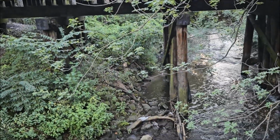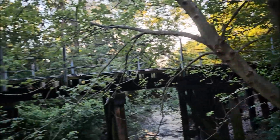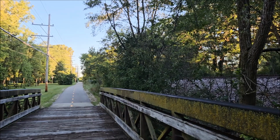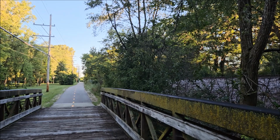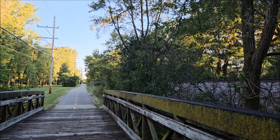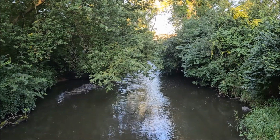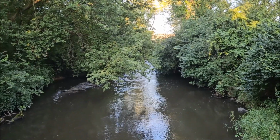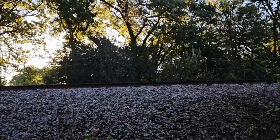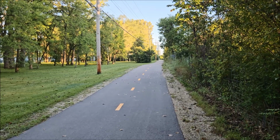I still wouldn't recommend walking on that thing. No, you are not going to encounter any trains, but if someone sees you, you might get in trouble. And it's kind of pointless anyway, because from this point northward, this bike trail does run parallel to the railroad tracks all the way up to Richmond. And it is fenced off here, so obviously they don't really want you messing around with the railroad tracks. And the trail just continues on, like I said, but we'll save that for another day.